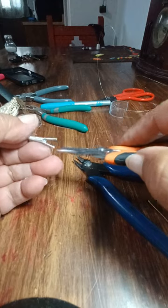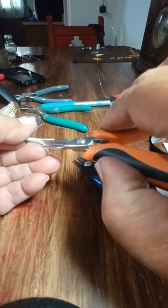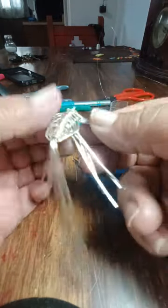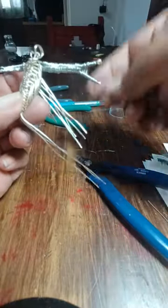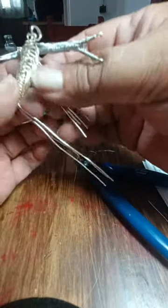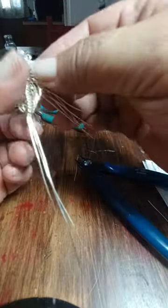There we go. I just left it a little too long. There we go. Now this, there's going to be one deal that's going to keep this in place. Right now it's still wiggly. And that will be in the paper pattern.